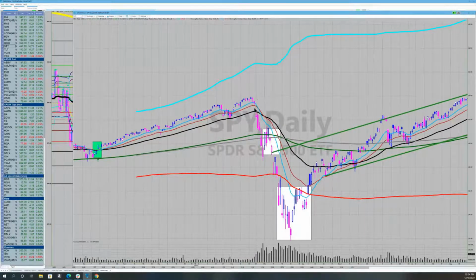Well, first of all, you can see the first breakdown of the pandemic. Look at that. Nice up bar back above the 200-day moving average. See that? Lasted for a couple days, reversed and imploded. So when you originally attack the 200-day moving average, you generally try to get back above it. Look at that huge up day right there during the pandemic.